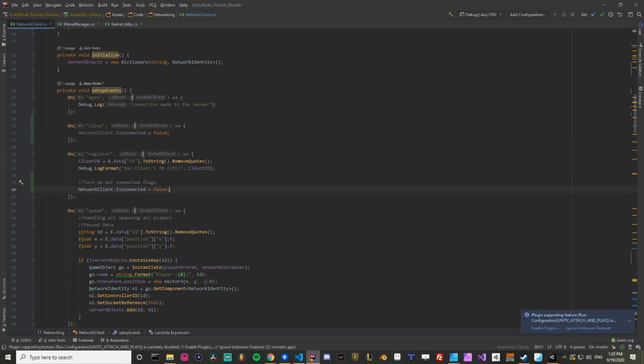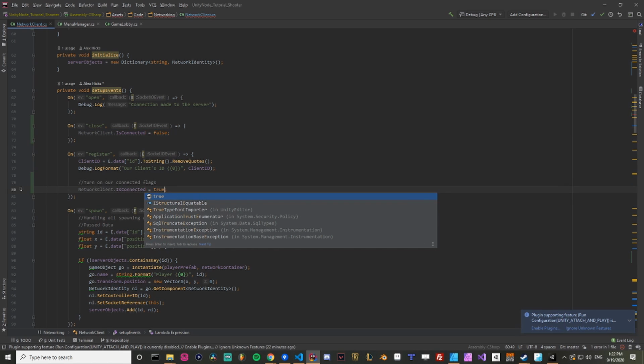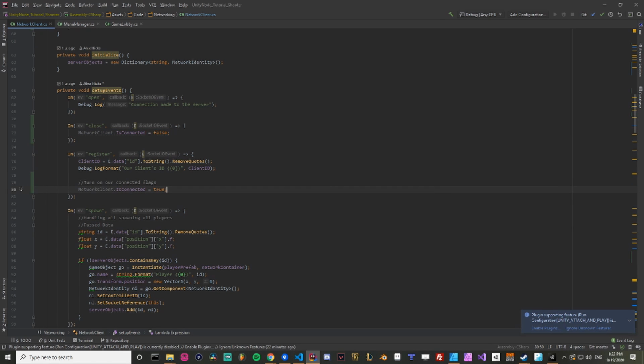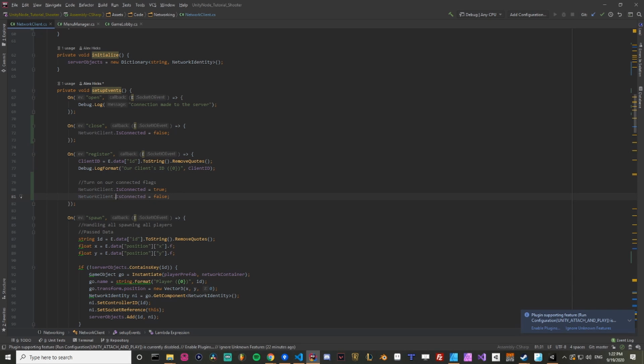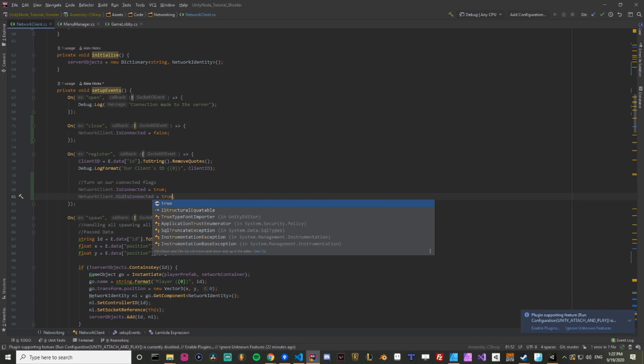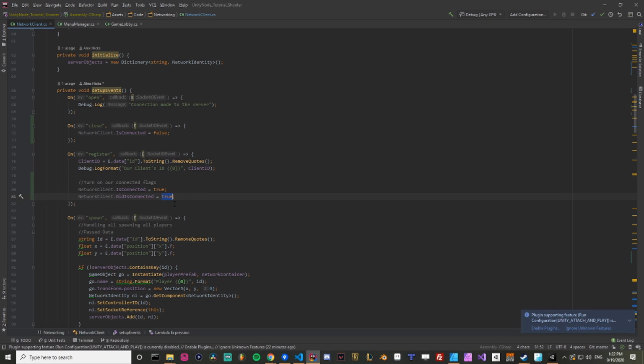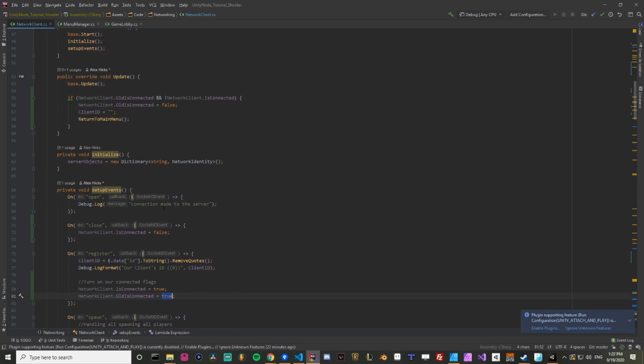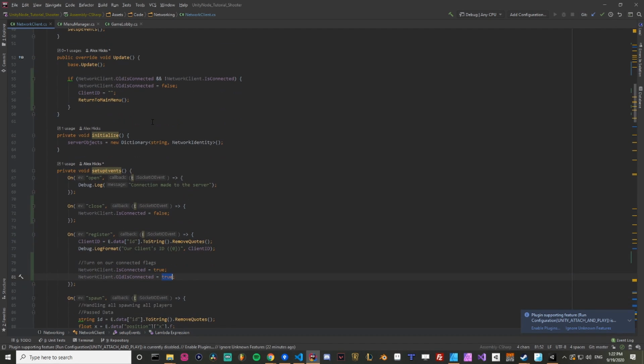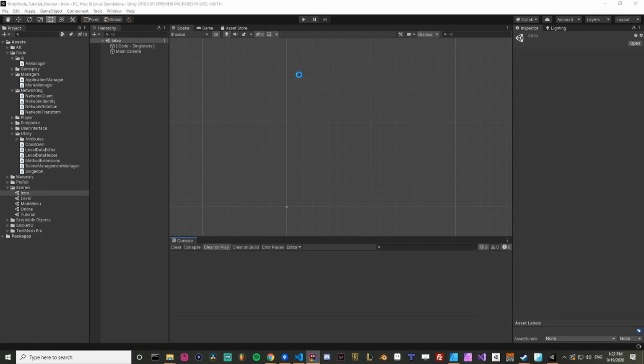So if you were to register, we're going to assume that you're connected. And then, what do we got here? We got old is connected is true as well. And this just stops bugs, right? We don't want this to auto fire if there was an issue right off the bat. So that's why this is set to true, that you quote unquote were connected. Okay. We should get our desired results now.